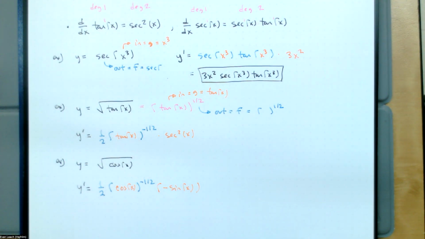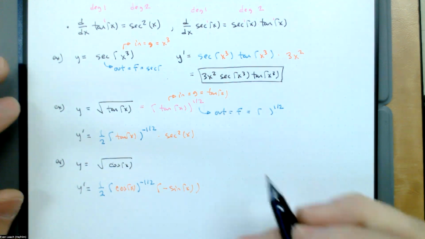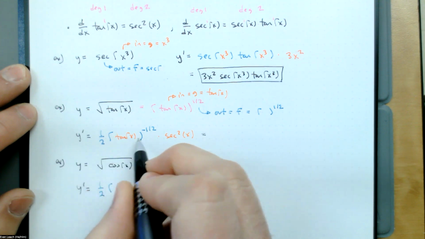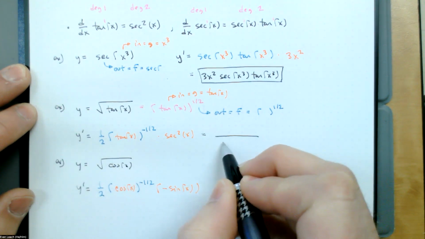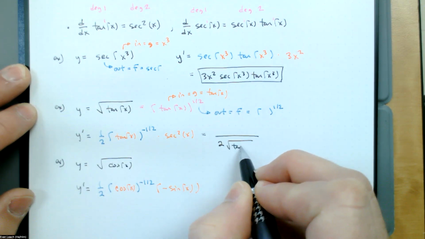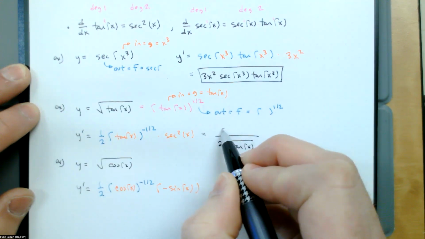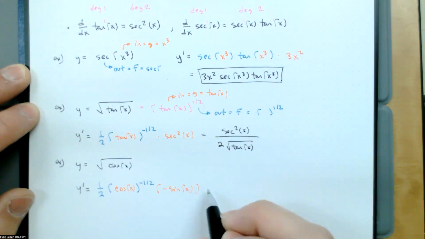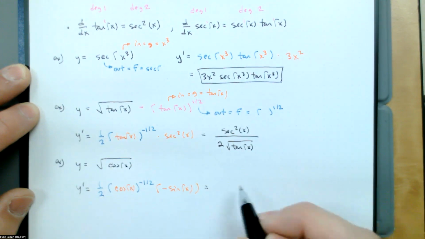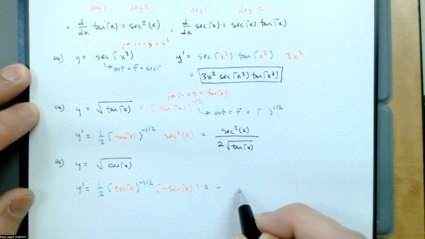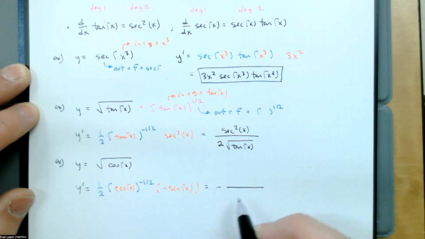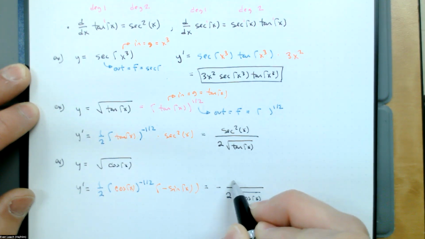put in parentheses. Now, this is just raw data that we're spitting out running the program on the function. We would want to clean this up. We can clean this one up by saying, I'm going to put this negative 1/2 in the denominator. I mean, if we really want to be nice and clean about it. The problem was spoken to us in radicals, so we should speak radicals back to it. Here I've got a 1/2 and a negative. But these are all being multiplied together, so I'll make the whole fraction negative. In the bottom, I have 2 square roots of cosine x. And the derivative of cosine is negative sine.